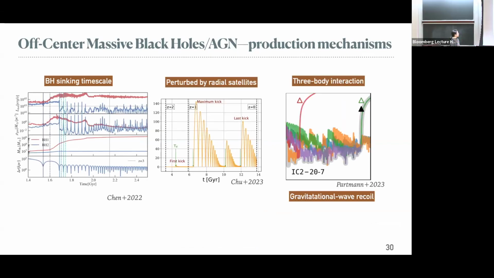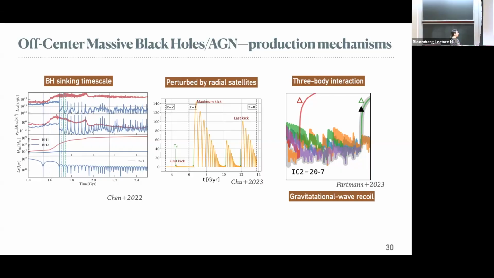And in terms of how you can produce an off-center AGN, these are some of the main mechanisms. The first is the very typical black hole merger. For example, this is a massive black hole stalling case: a merger between two 10 to the 7 black holes, where one of them immediately grows by eating all the gas in the surrounding medium, and the other just remains inactive and off-center for a very long time.